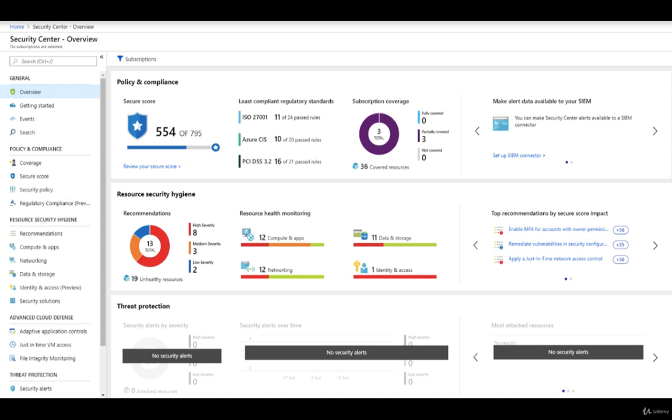Adaptive application control is an end-to-end, intelligent solution from Azure, which helps customers control which applications can run on your Azure VMs, Windows or Linux.